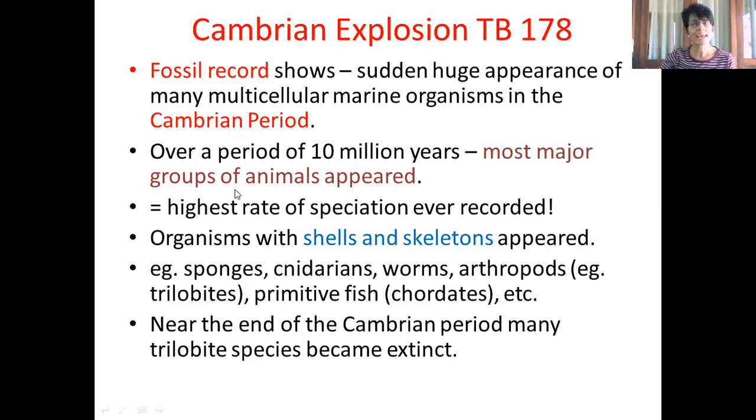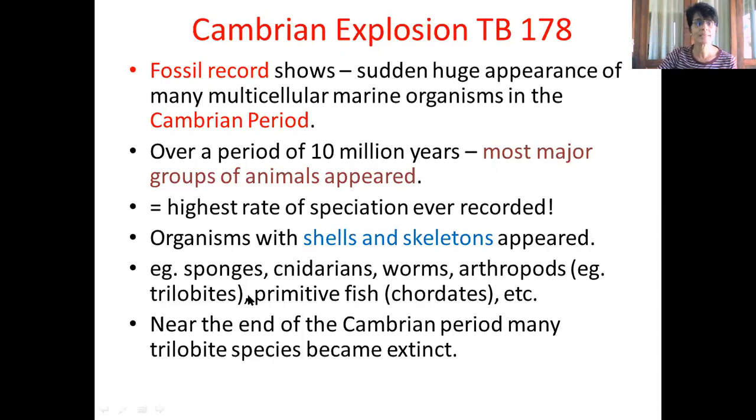And that's when most of the animal groups appeared, like what I showed you in the previous slide, the birds, the fish, the reptiles, etc. So it's the highest rate of speciation. And speciation is the opposite, obviously, of extinction. So speciation is a natural increase in the number of species, and extinction is natural, because it depends on what happens on Earth over time.